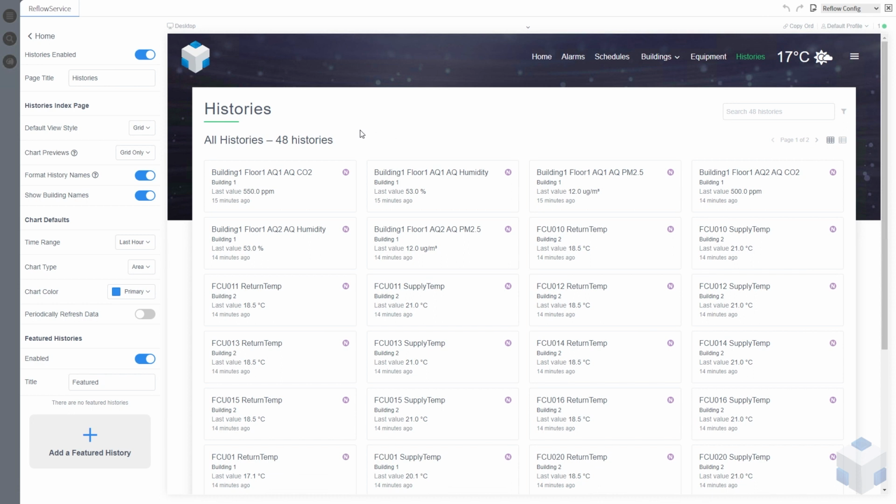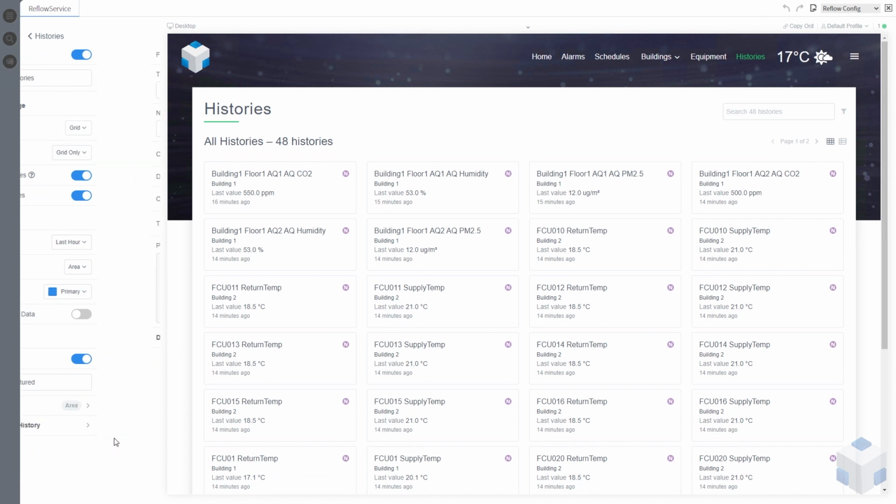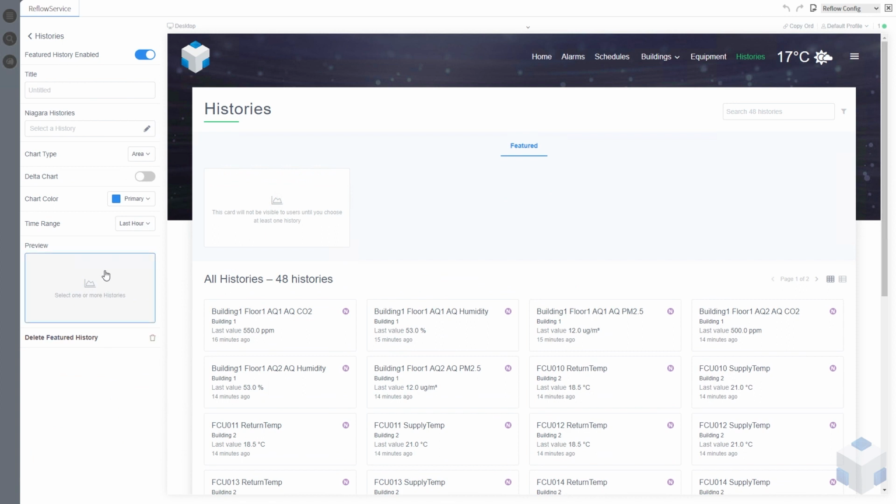So what you can do, if you remember, when you go onto your landing page, you can add featured equipment and featured histories. Again, tailor it to how you wish to demonstrate that. So there's a big plus down here that you can add featured histories. So if we click on that, we might be interested in a number of histories that we want to perhaps keep an eye on. If for any reasons you want to monitor the building under certain conditions, you can apply them there.